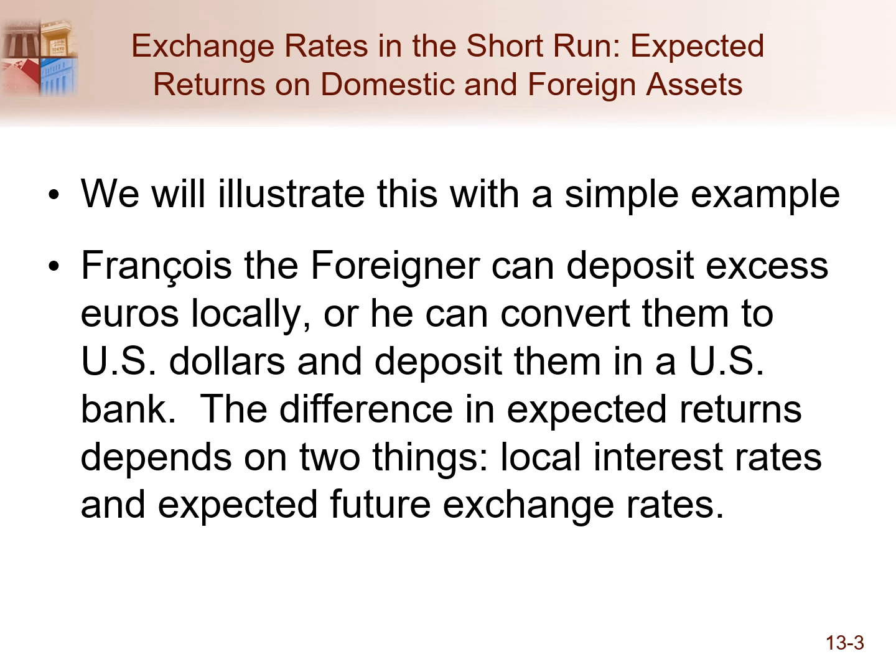Exchange rate in the short run is associated with the expected return on domestic and foreign assets. In this example, we will take a person called Francos. He is a foreigner, and he wants to deposit excess euros. He has an option to deposit the euros locally, in his own country, or he can convert them into US dollars and deposit them in a US bank. The difference in expected returns depends on two things: the local interest rate and expected future exchange rates.